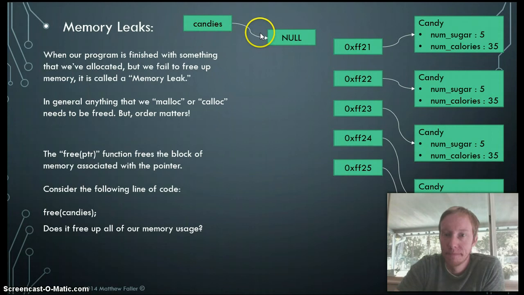But this stuff is still in memory, right? We allocated space for these too. But now we have a problem because we've chopped off our reference to these. So we can no longer access these. That's not good. We can no longer free these ever. So this is like a memory leak that is permanent until our program terminates.